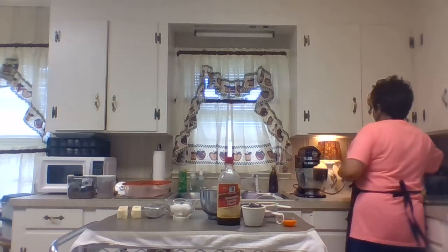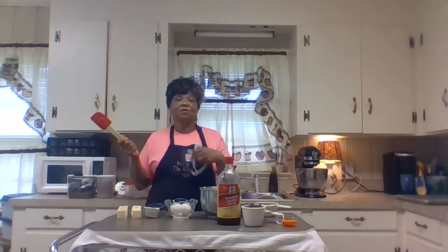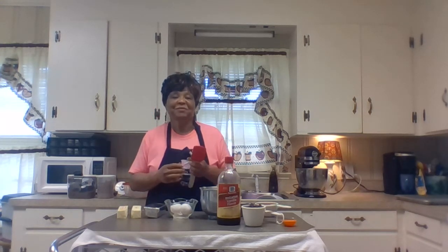Okay, get my spatula. You're still going to have to have your spatula because you always have to have this Rubbermaid spatula so you can scrape the sides. This scrapes the sides as you are doing your cookie dough, but when you actually get ready to mix your chocolate chips and do all of your manual work, then you need your Rubbermaid spatula. Okay, now we got that.